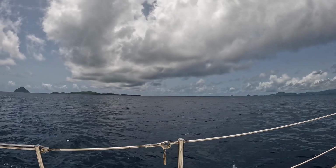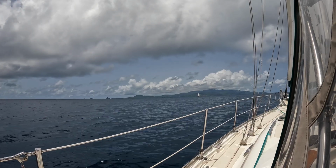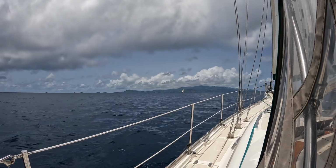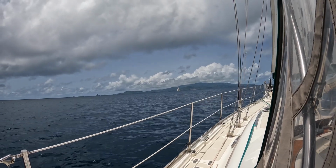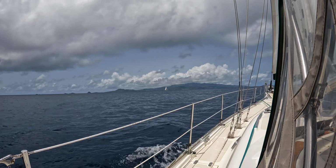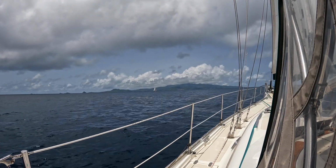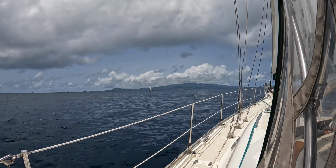And approaching Grenada. So that island right there, that's Grenada. We've got about, I don't know, 5 more hours before we get to our anchorage, if we don't turn the motor on. We've been sailing for the past few hours. Very light day. Currently we're doing 4.5 knots, which is pretty fast for today's sail. And let's see, winds of 10.5 knots, which has been on the higher end for today.